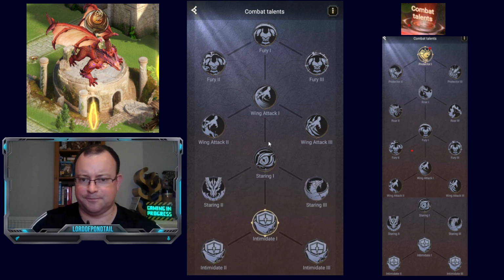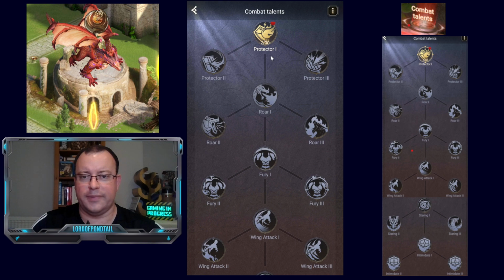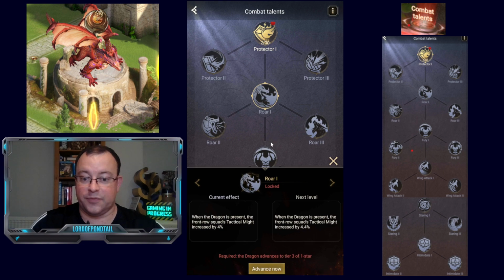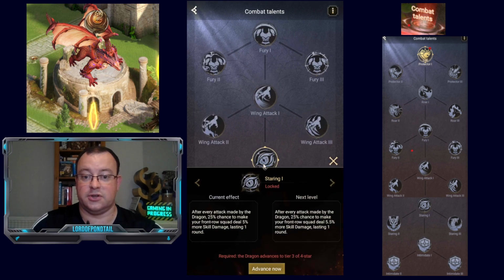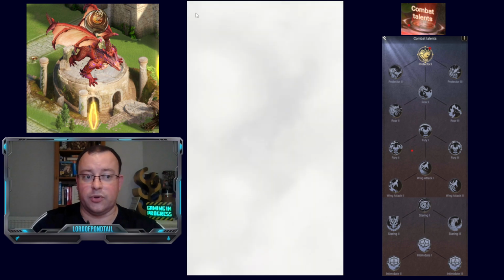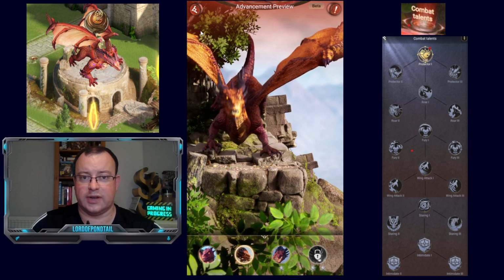Now, as I was clicking through those, the key consideration for combat talents, and my biggest issue with them is this. Well, there's 2 issues. First off, you can see on this row section, the dragon advances to tier 3 of 1 star. Fury, tier 3 of 2 star. Wing attack is tier 3 of the 3 star, which we don't even have a 3-star dragon yet. 4 star and then 5 stars. So the devs are putting in a lot of additional content into these dragons. Already we've only got, the top players are only at 2-star dragon anyway.